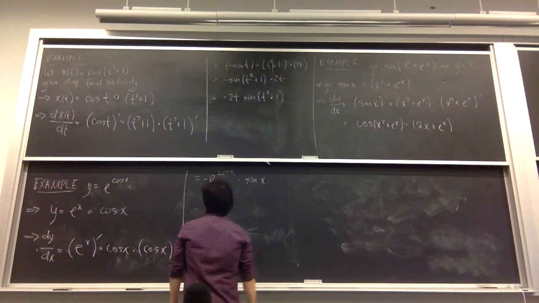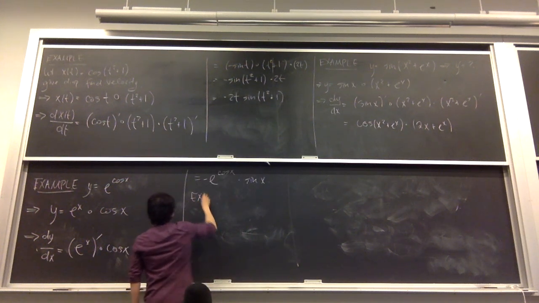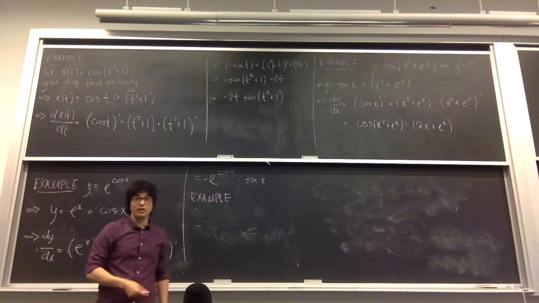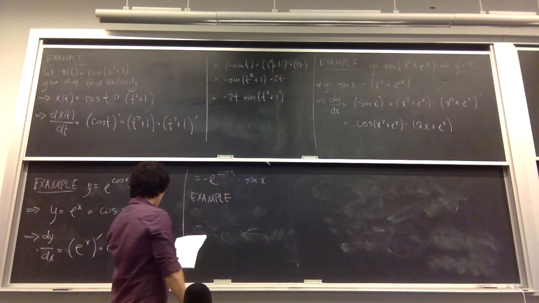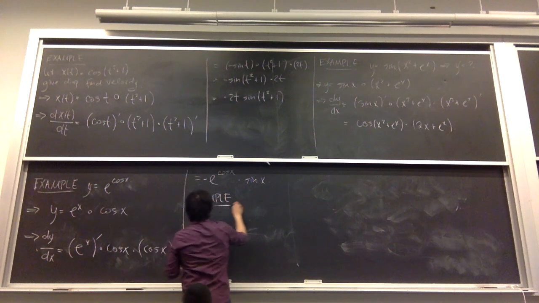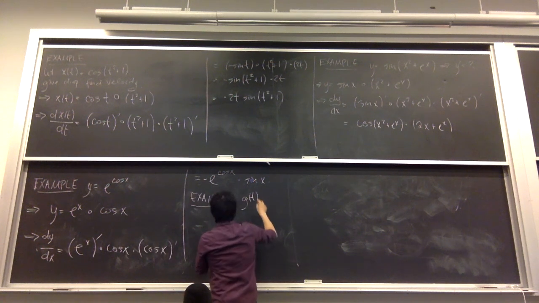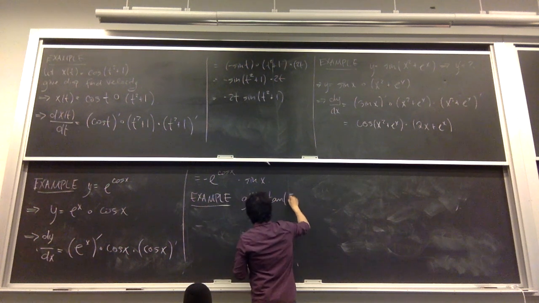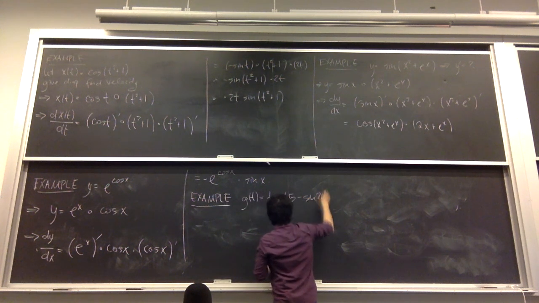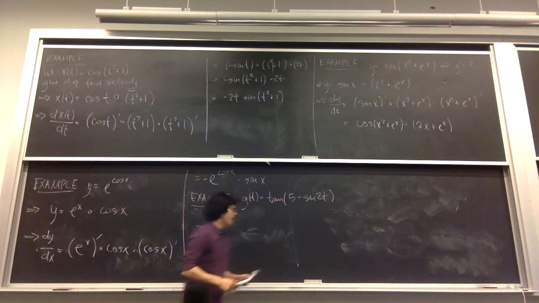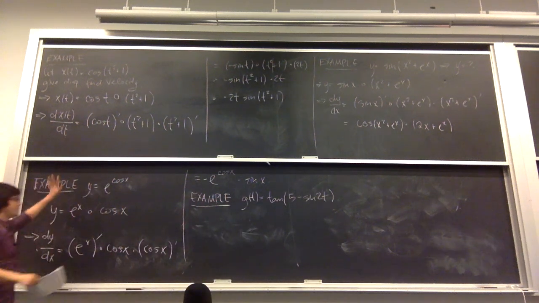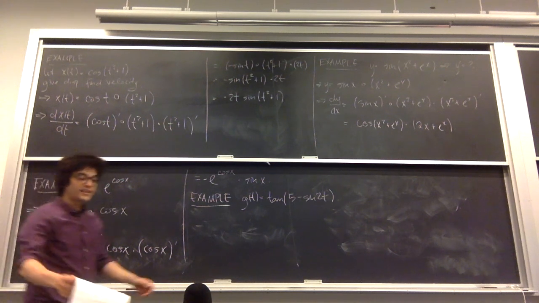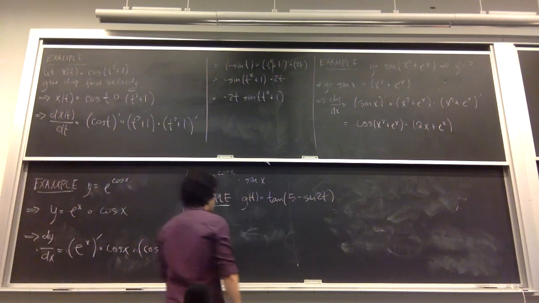All right, let's keep going. Example. The only way to get good at these is to do like a billion examples. Okay, so let's try this one. G of t is tan of 5 minus sine of 2t. I'm giving you this example because this is where my details will begin to break down totally. I'm going to do it with details, and you'll see that it's way over detailed, right?